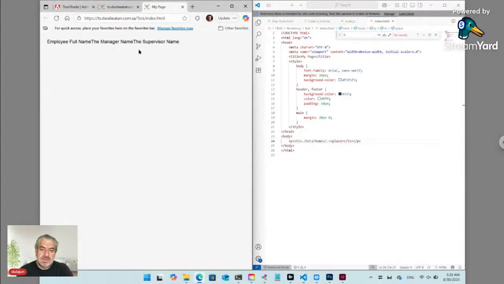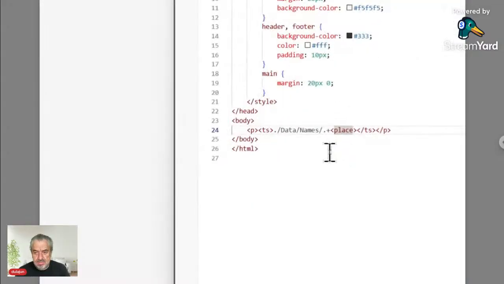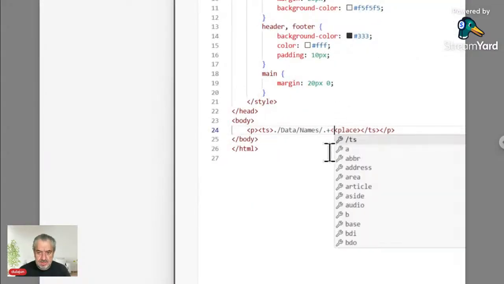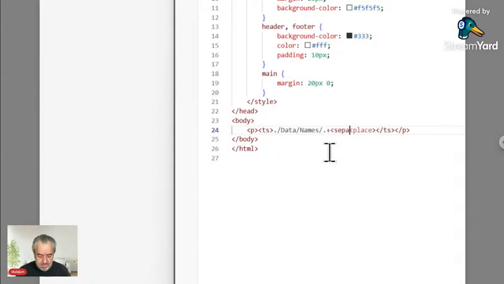So now the names are listed but merged together because there is no separator. To add a separator, before place, write separator, then slash, then after the slash put the separator. You can put an HTML tag like break, BR.